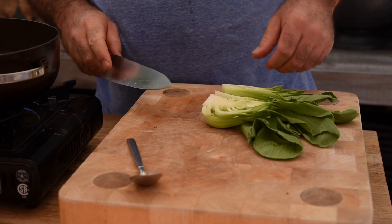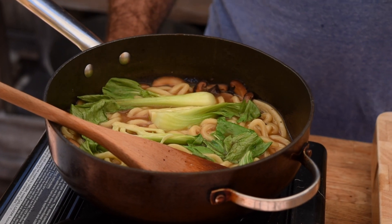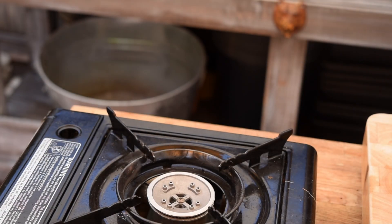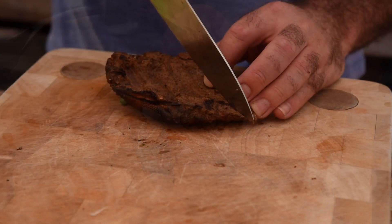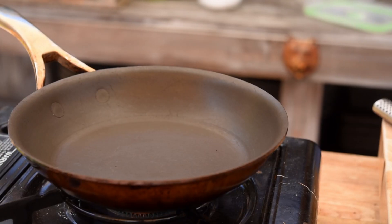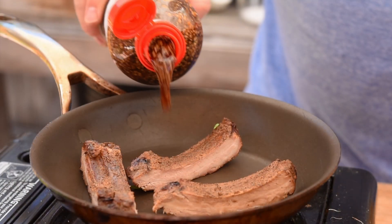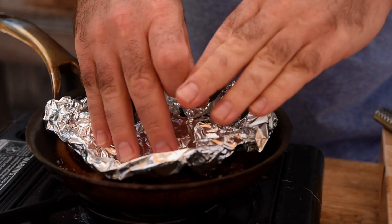Let's get some veg in here as well. I've got a baby bok choy — let's cut that into quarters and get that in with the soup. Bring that up to the boil, knock it off the heat, and pop it aside for a couple of minutes while we reheat the ribs. I'm really lucky to have some leftover ribs, which is just going to make this dish come together. Let's chop them up, and this little bit at the end we'll roughly chop and throw in with the soup. Now let's get them into a hot pan, pour over some more of that Japanese barbecue sauce, and cover loosely with a foil lid. We just want to bring that back up to temperature and get them beautifully coated in that lovely barbecue sauce — should take two or three minutes.